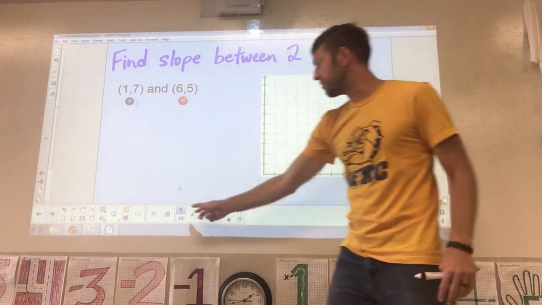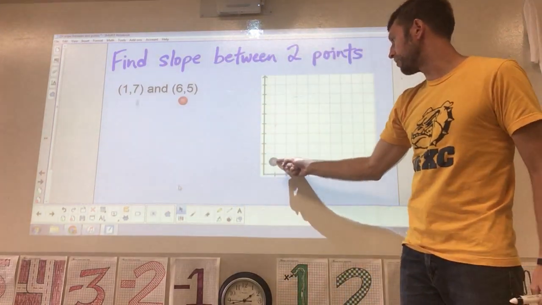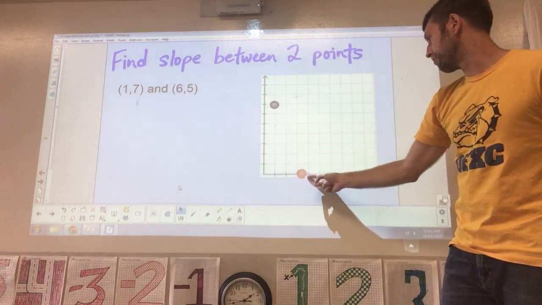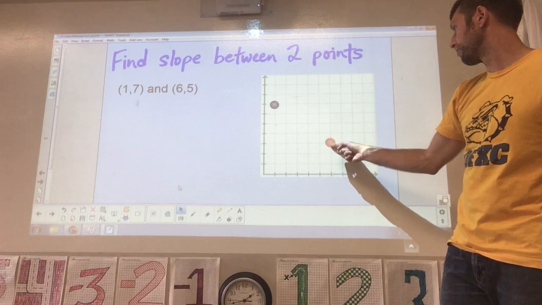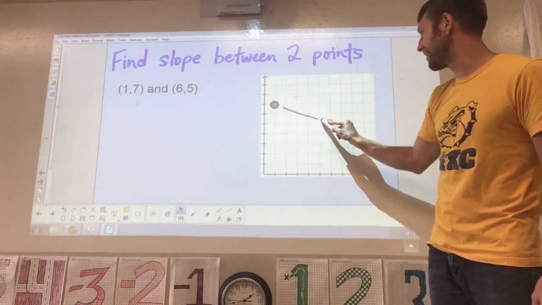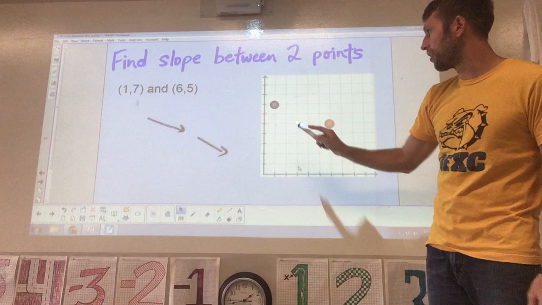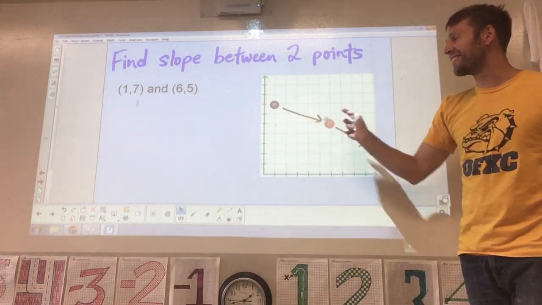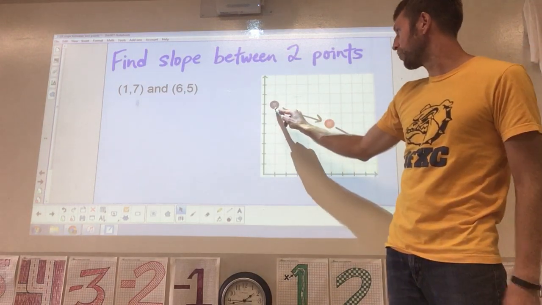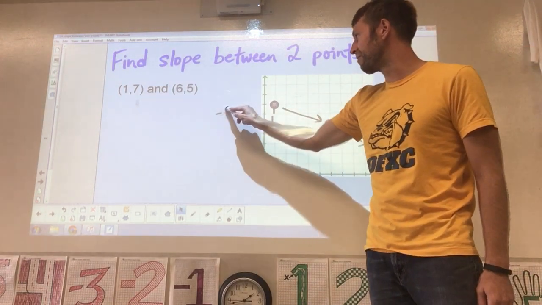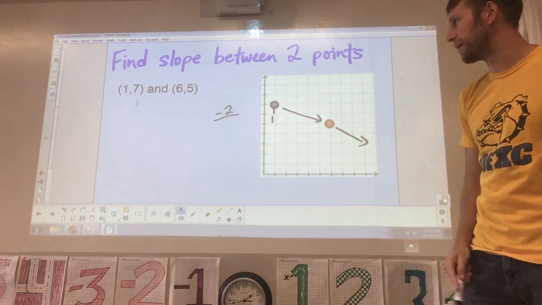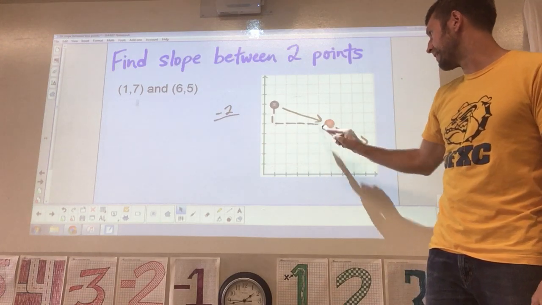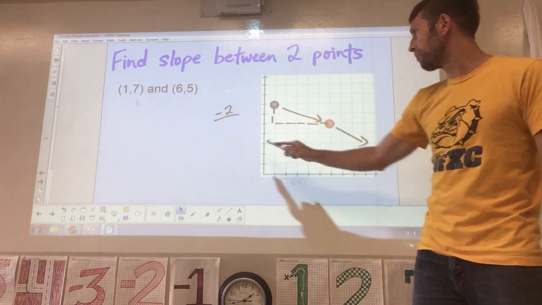Cool, I can go ahead and plot these numbers, they're pretty easy. 1, 7, 1, 2, 3, 4, 5, 6, 7, and 6, 5, 2, 4, 6, 1, 2, 3, 4, 5. We can see that we have a negative slope here, right? And what's happening is we're going down 2. So it's not really a rise. That's why it's maybe better to look at it a little bit differently instead of just remembering that trick, rise over run. And then over here, it looks like it goes over 1, 2, 3, 4, 5.